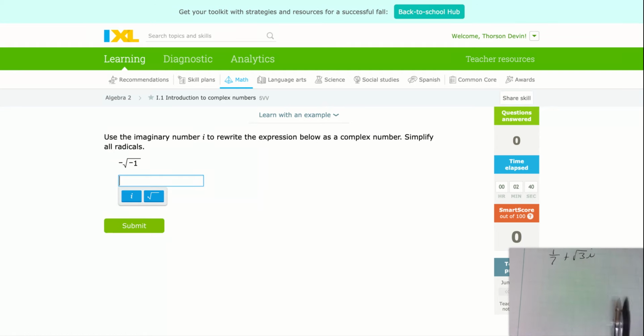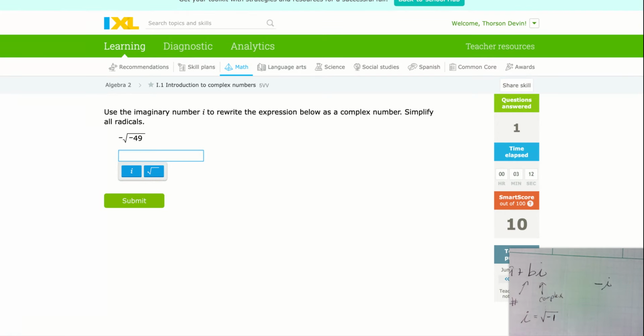So let's look. If you don't have this written down, I'd write this down right here so you can remember. As you go to do this IXL assignment, the first thing you're going to do is say, all right, I'm doing this first one now. I have a negative, and then what is the square root of -1? You need to get to the very basic understanding that the square root of -1 is i. So the answer would be a negative i because there's a negative on the outside. So you just type in negative i.